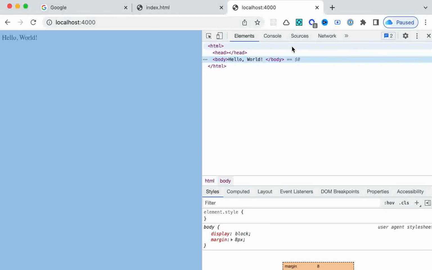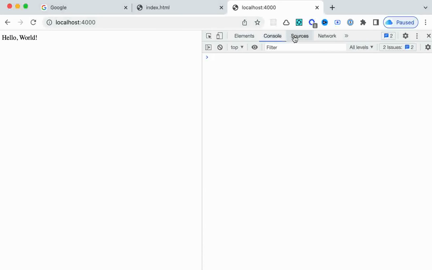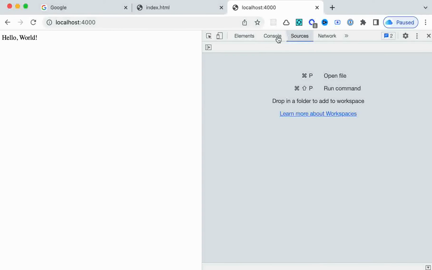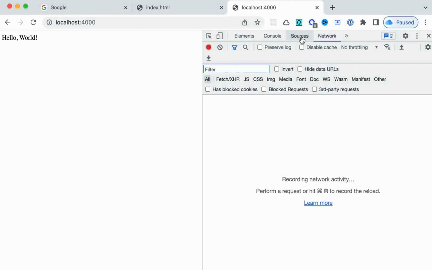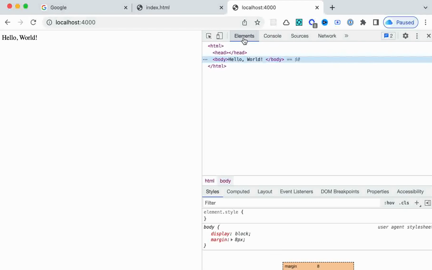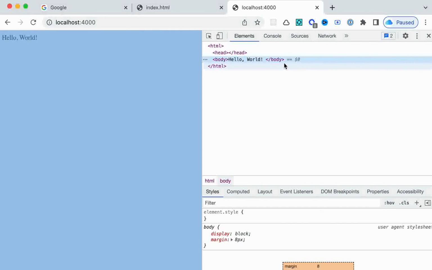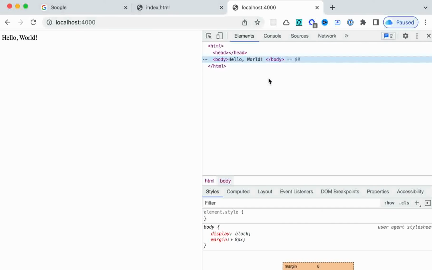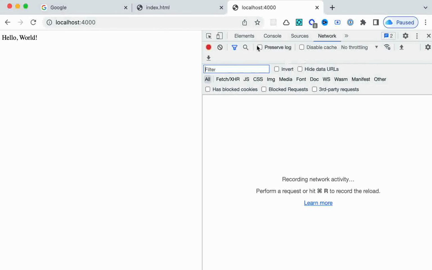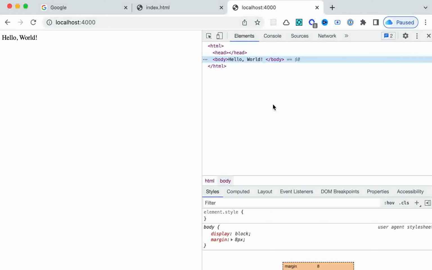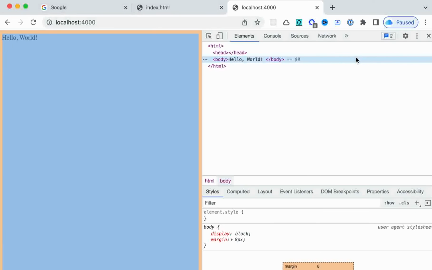The point is that as a developer, this is very useful, because it is going to show you a lot of things, as we will go into detail later. We can inspect our HTML, inspect our CSS, see our JavaScript prints here, and we can see network requests, all these things. We'll go into detail on that later, but I just wanted you to know that this part is called DevTools. Okay, fine.